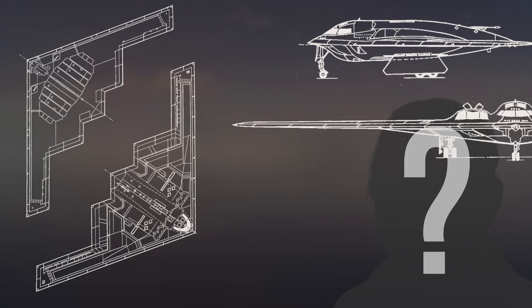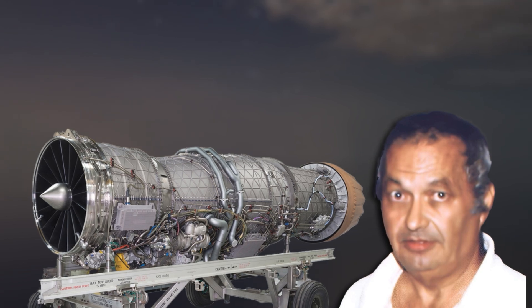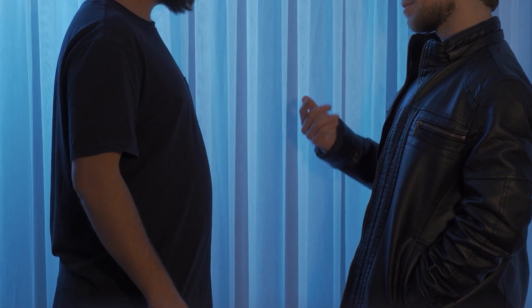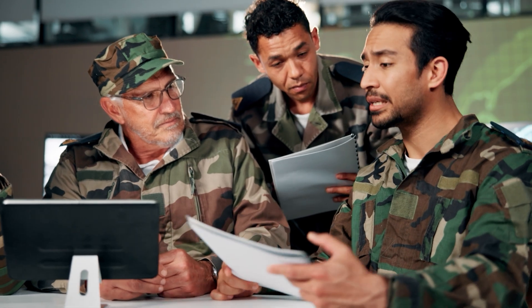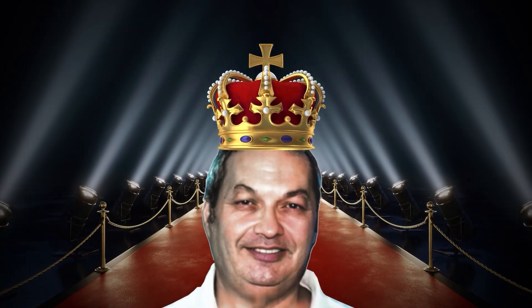Why would the genius behind the B-2's stealth bomber land in prison? Noshir Gowadia, a key engineer on the B-2's stealth propulsion system, was sentenced in 2011 to 32 years behind bars. His offense? Selling top-secret details of the bomber's design to foreign powers, most notably China. According to the US Department of Justice, Gowadia helped enhance China's missile stealth technology by offering not just documents, but detailed consulting. He even pitched his secrets to other nations — Germany, Israel, and Switzerland. Gowadia claimed he sought recognition, not riches, but the court didn't buy the story. In the end, the man who once helped cloak America's most secret weapon now lives in a cell, stripped of the very security he once helped build.